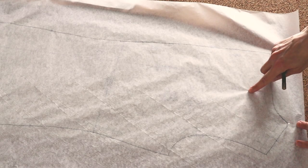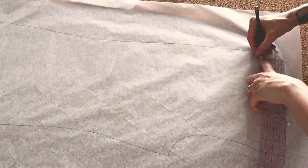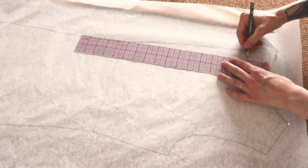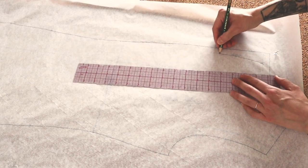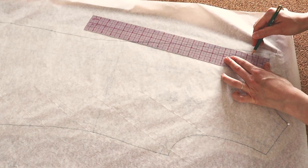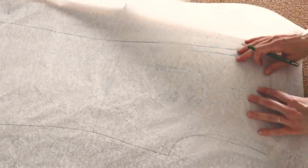I kept the back dart removal simple, since it was a tiny dart to begin with. I just measured the total width of the dart and removed that width from the center back, sans seam allowance, blended the line downward, and added seam allowance back in. Ideally, the shaping would be evenly distributed, but this method does work.